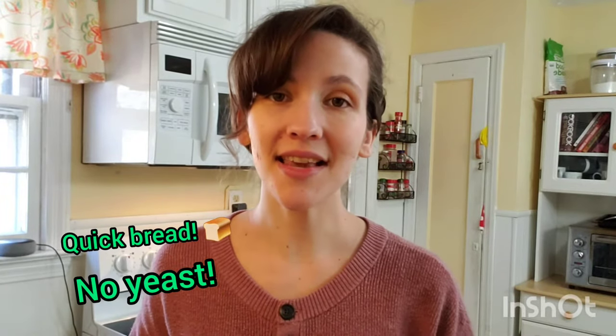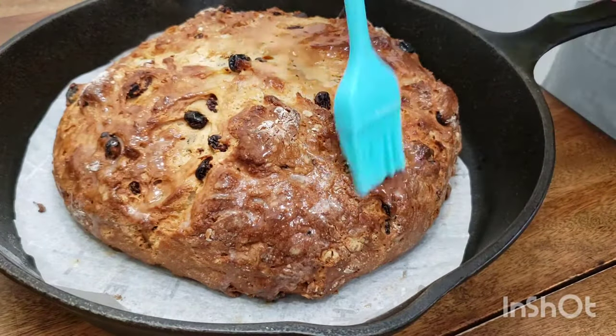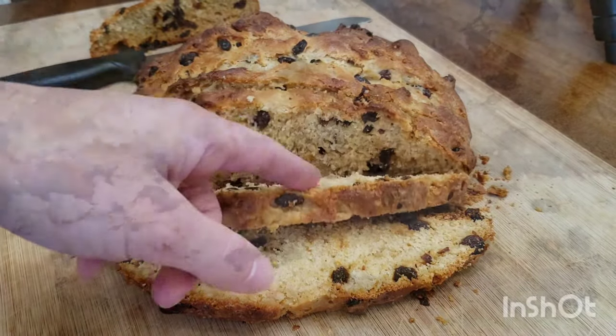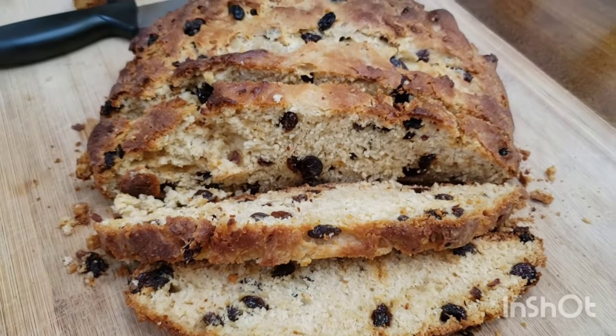This bread is a quick bread. It does not require any yeast, no extra rising time. Anybody can make it. This Irish soda bread was brushed with plenty of melted butter. On the inside, it was made from an enriched dough that includes buttermilk and butter, packed with plenty of juicy raisins. I can understand why the Irish love this bread.